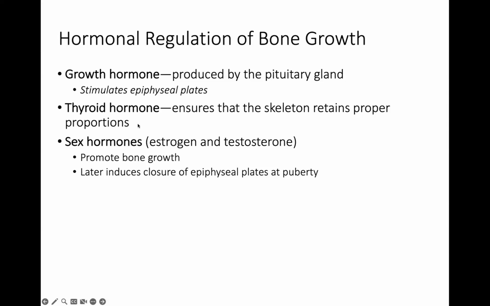Thyroid hormone ensures that the skeleton is growing proportionally. Then our sex hormones or steroids like estrogen and testosterone, when we go through that pubertal period into the post-pubertal period, when we have enough of a blood concentration of these hormones and they're sustained, either cyclical or in the genetic male, sustained continually, we have a fusion or a closure of those plates, and we call those epiphyseal lines.